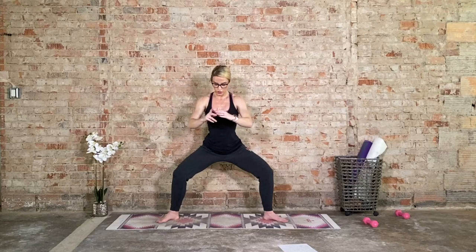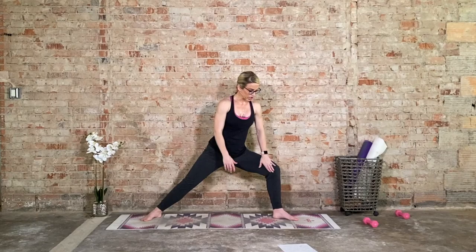You hold. 4, 3, 2. Now hold. Widen the stance a little bit more. Straighten the right leg. Make sure this left knee is bringing it back. You're not caving it in. So keep the knee over the ankle. Then bring it here. Let's take it to the other side.